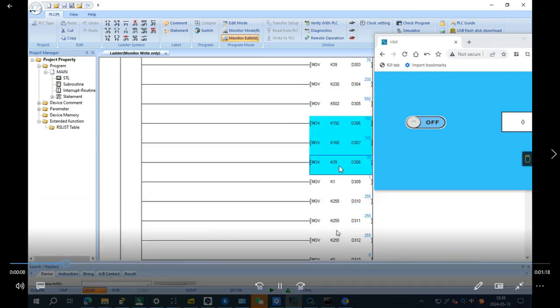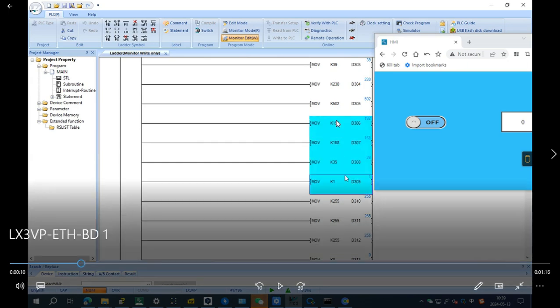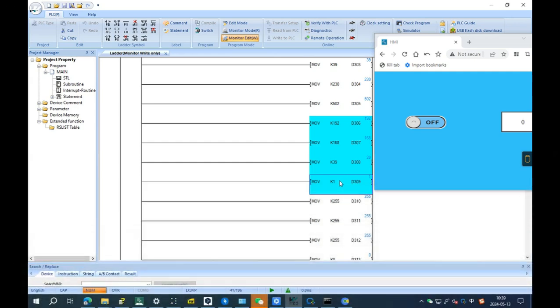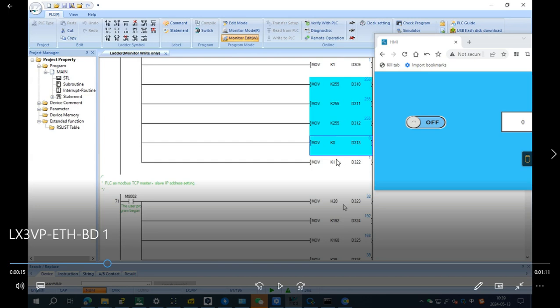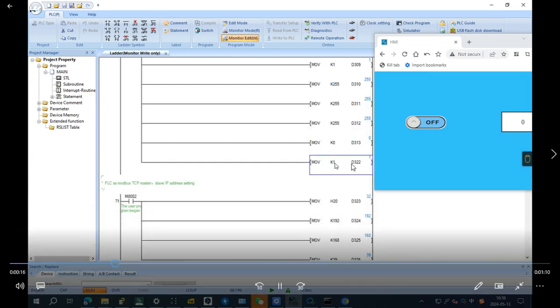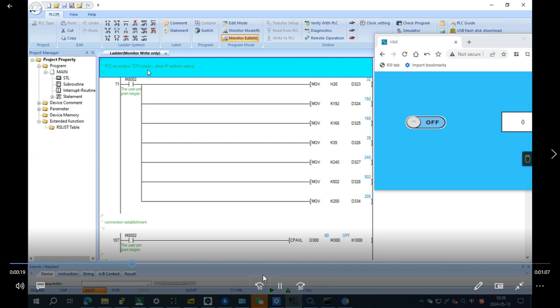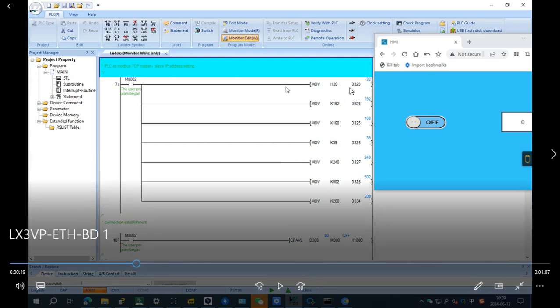And set the port number. And then set the IP address of the Modbus TCP slave. Then we set the subnet mask. And here we just connect one device. And then we set the slave IP address of the slave device.